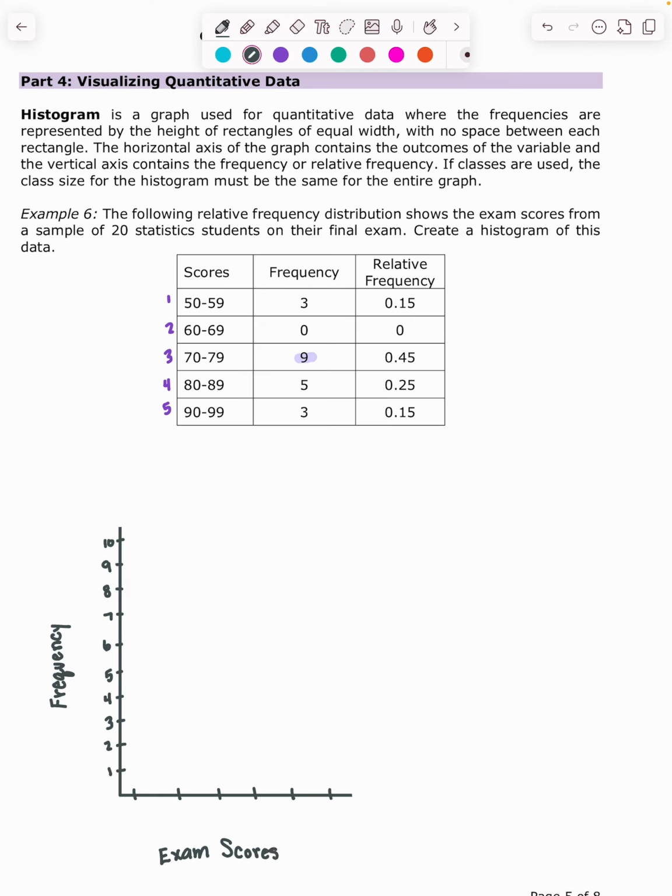And then the labels for these tick marks along my x-axis are going to correspond to the first number in each of my rows. So this one is going to be 50, and it's right underneath the mark, and then the next mark is 60, and then 70, 80, 90, and then I said we were going to do one more tick mark because we need one for 100. Even though we don't have 100 in the data set, we have to go one further.